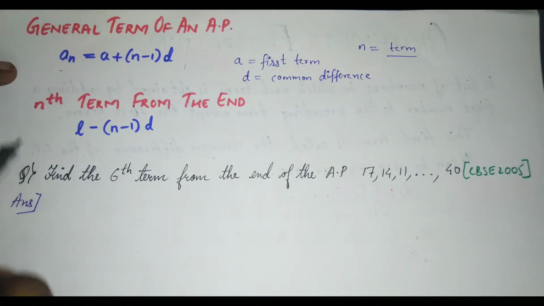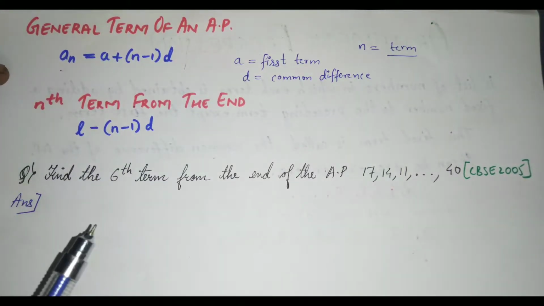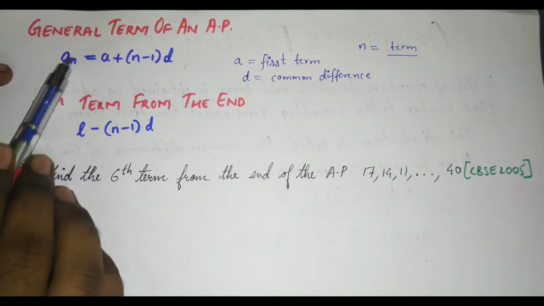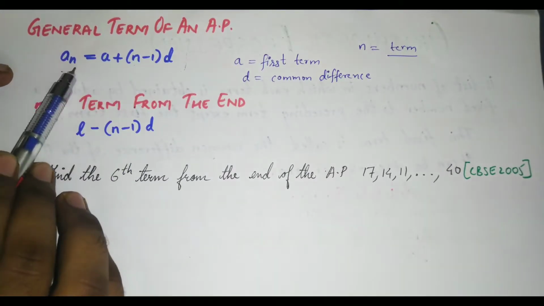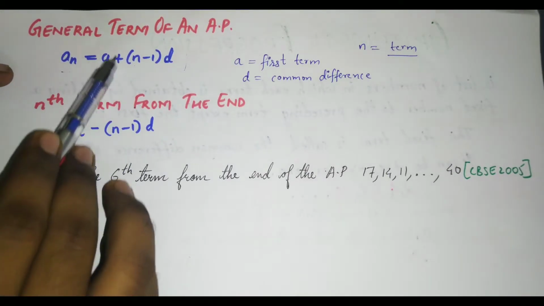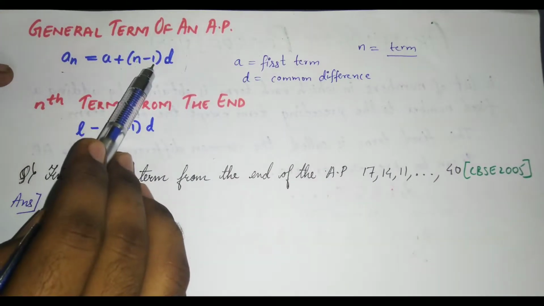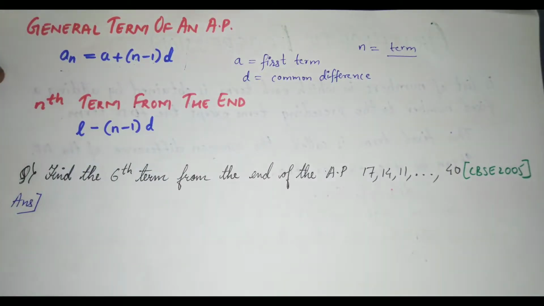Suppose we are going to find the third term of any given sequence, for a given AP. So we have to write A3. When n equals 3, you have to represent here also 3. So A3 equals the first term plus 3 minus 1 into d. d is nothing but the common difference of that sequence. Fine. So this is how we have to find.